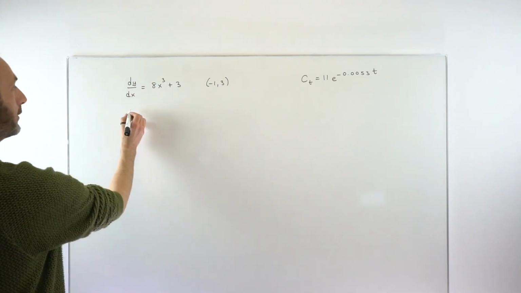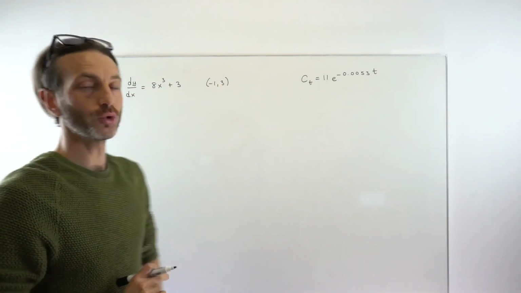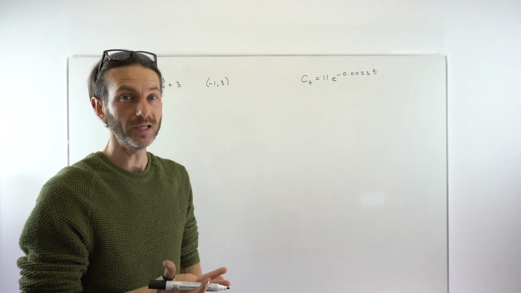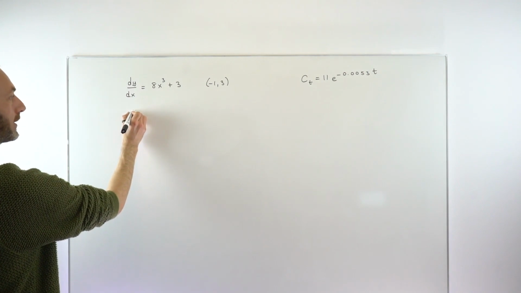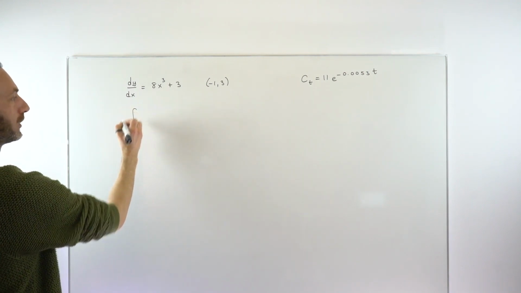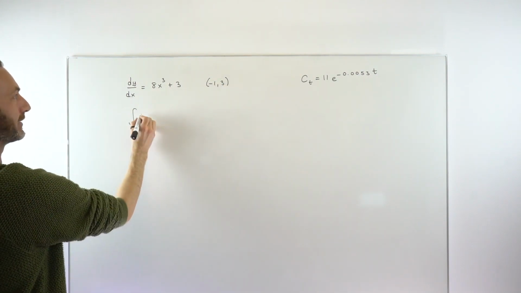So we're going to set this one up as an integral. The numbers given, the point, these are the initial conditions. Later on there for finding the c value in our function, so after we integrate. So we're going to set this up just as a normal integral. There's no limits in this case. It's tempting as well to make those into the limits, but it's just an indefinite integral.